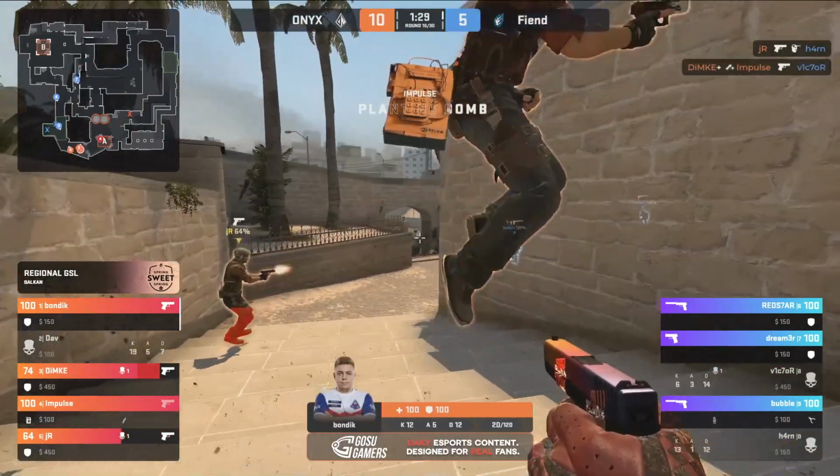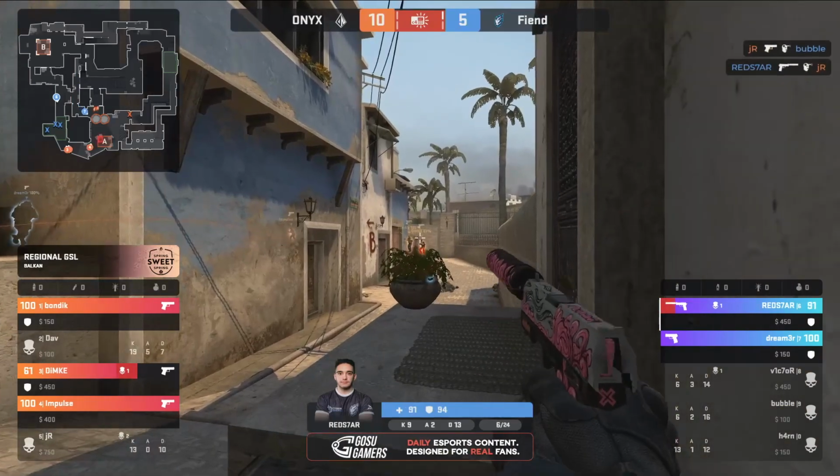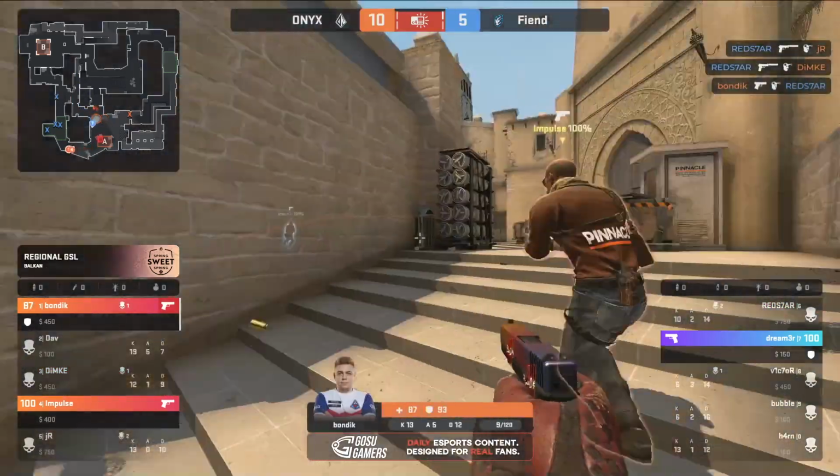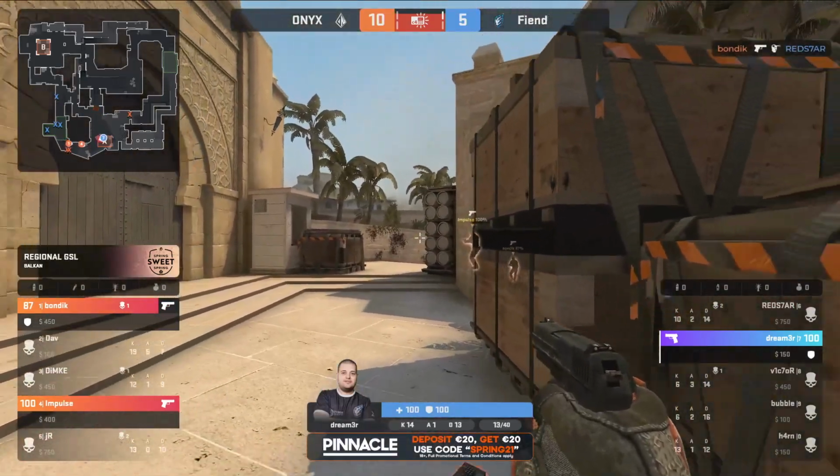ONYX looking to get aggressive in towards CT after they've taken A control. JR and DiMKE, they're actually able to find the frags. Fiend, they were ready for this. It's all on REDSTAR now, tapping down range. He's been able to find 2 kills. Finally, he's been put down. Now it's on Dreamer to clutch.